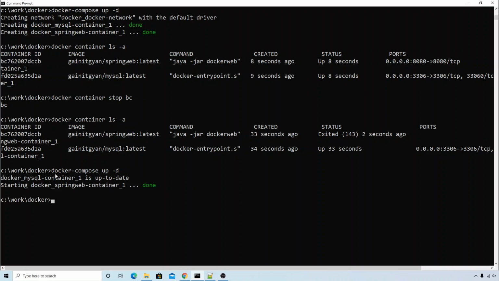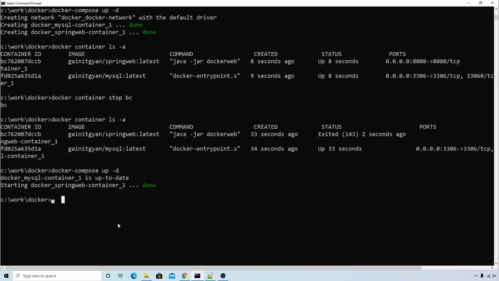But the container which was in stopped or exited status, it started. See? So that's how Docker Compose runs the containers. It runs only those containers which have exited status.